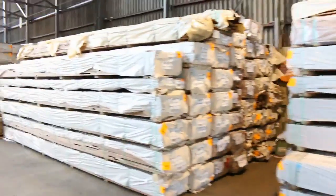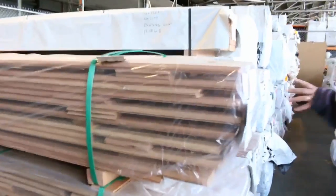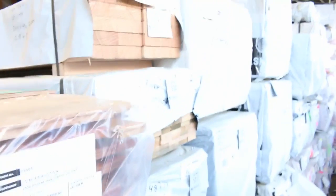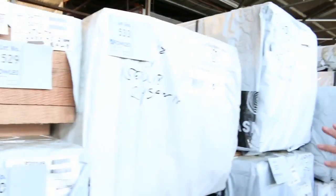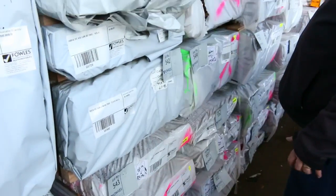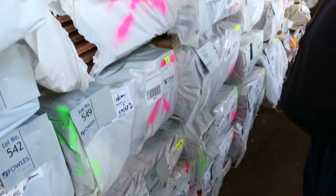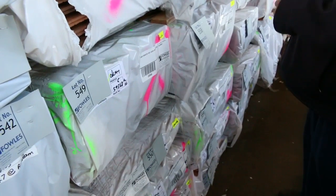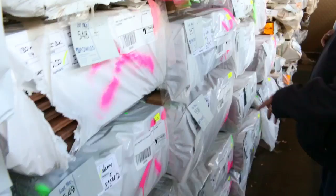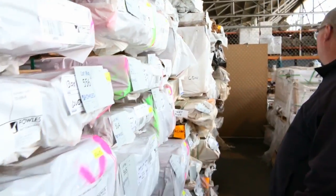Plenty of decking down through here. I've had a heap of new stock come in the last couple of days. A bit of flooring here — I can see some black butts, some mixed harbour, some 80 by 19. A load of Vic Ash came in this morning in a variety of different sizes, all in the catalogue. And this huge load of mostly overlay flooring came out of New South Wales and got in here yesterday. There's grey iron bark, spotted gum, black butt, a whole variety — up to 180 by 14 wide. There's roasted peat, 128. Great variety — plenty of overlay flooring in there tomorrow.